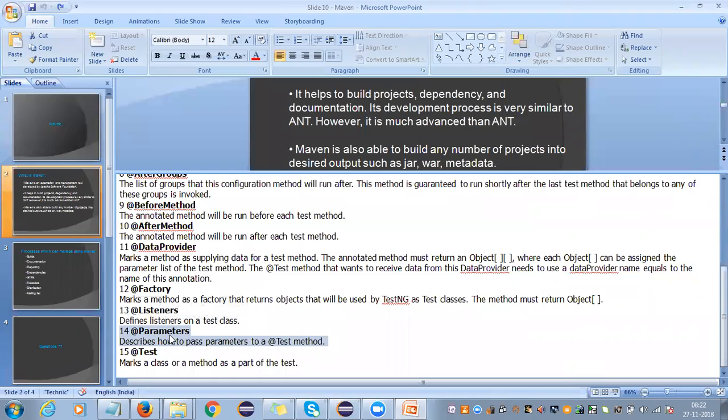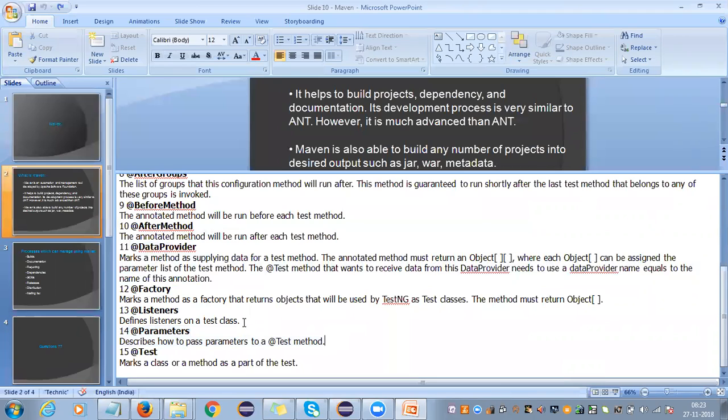Parameters is used to pass one particular parameter, either valid or invalid. That is independent, but it will pass only one. But data provider is not like that. It is used to pass a set of parameters, so it can be valid, invalid, multiple. Okay, got the difference? Yes, sir.